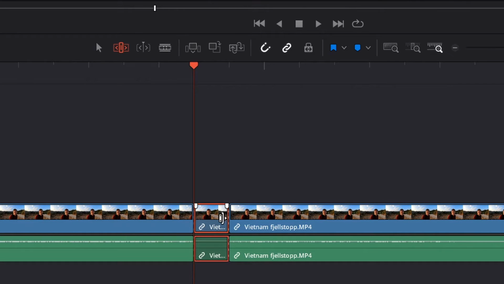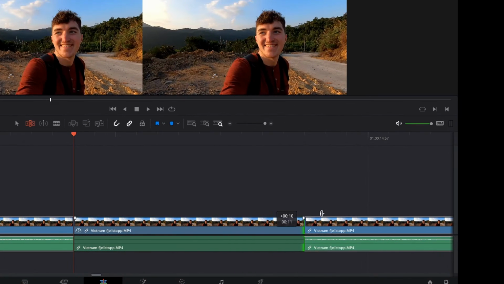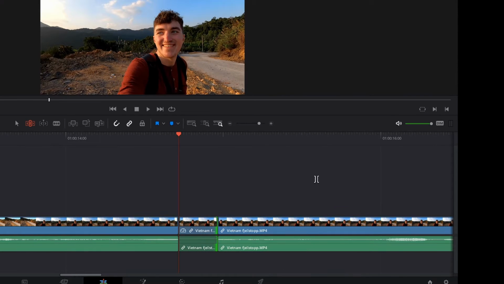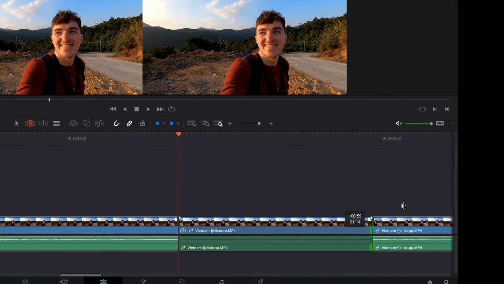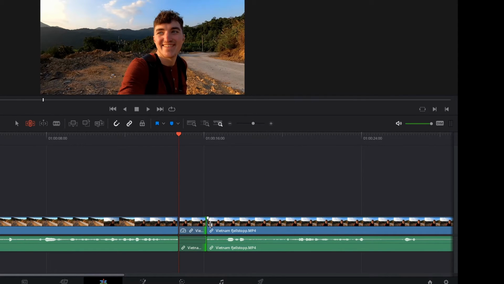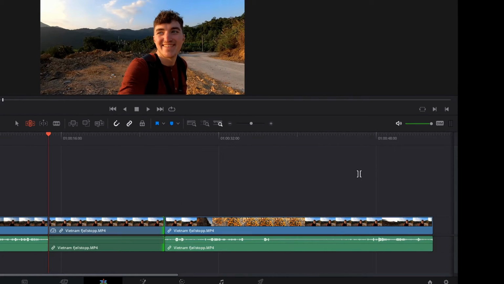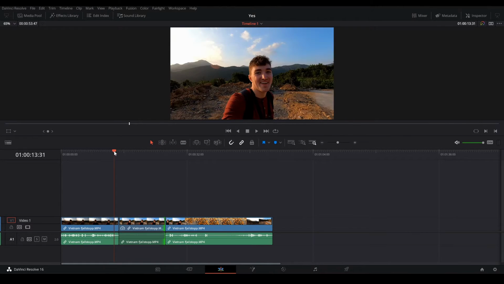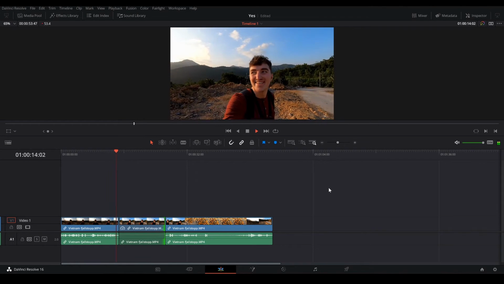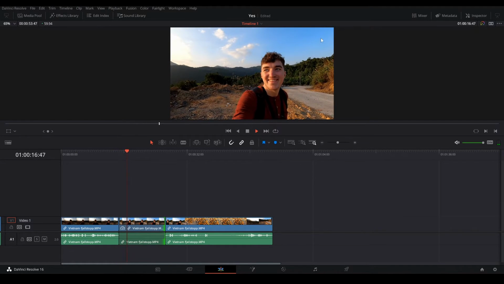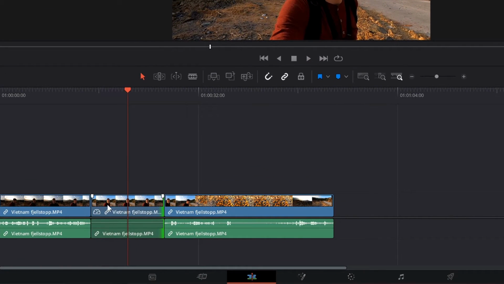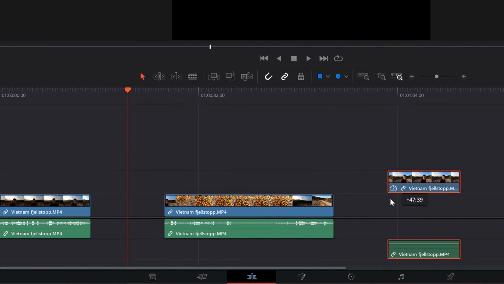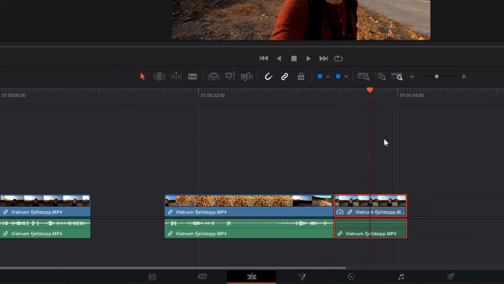Then go to the edge of your picture and just pull it to the side like this, and zoom out, and then we can pull it even further, and continue doing this until you're satisfied with the duration of your picture. So now that I'm satisfied with the length of the picture, we can go ahead and play through the video and see how it is. Here we can see that we have our picture, or our frozen frame. And if you want, you can grab the picture here and place it where in the timeline you want it to occur, so it will work exactly as a picture.